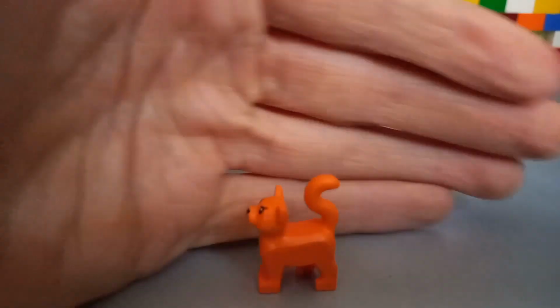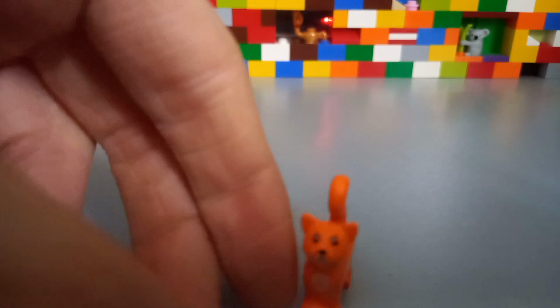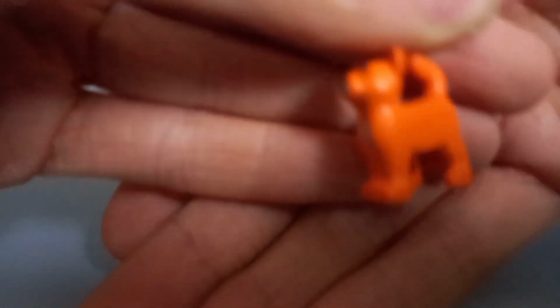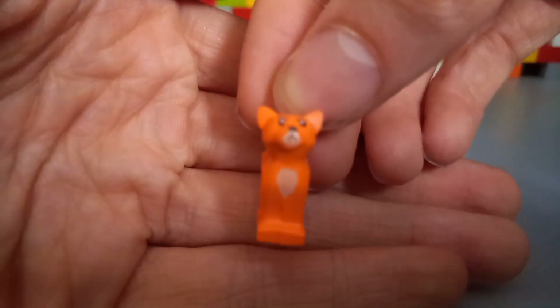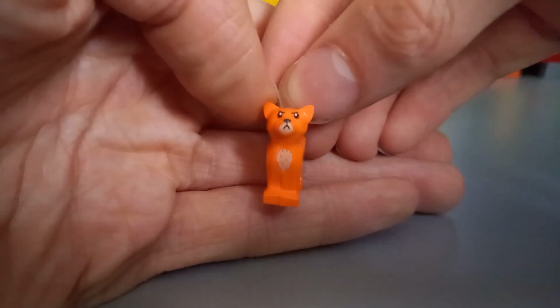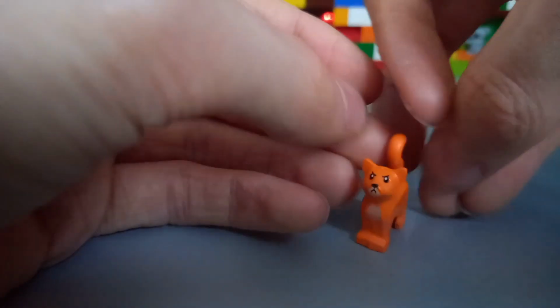Up next we have Crookshanks, which is fine. It has a lovely print for the face. Bloody hell, it's not even trying now. It has a lovely print for the face, and for the torso. No print on the sides, though.